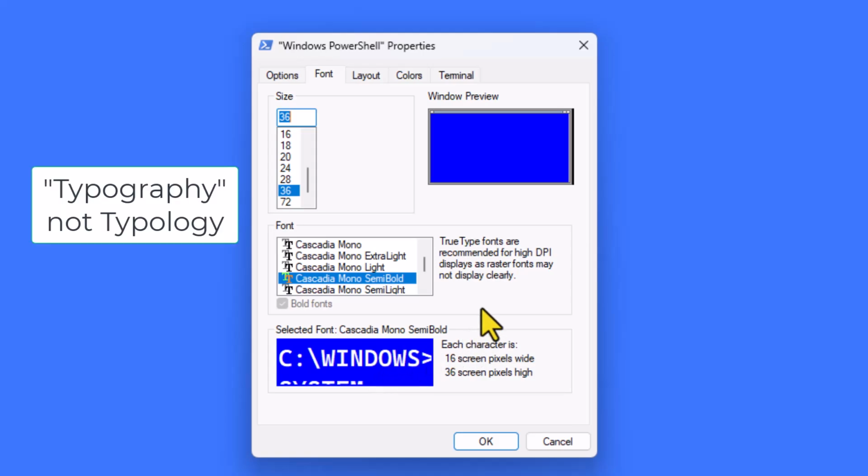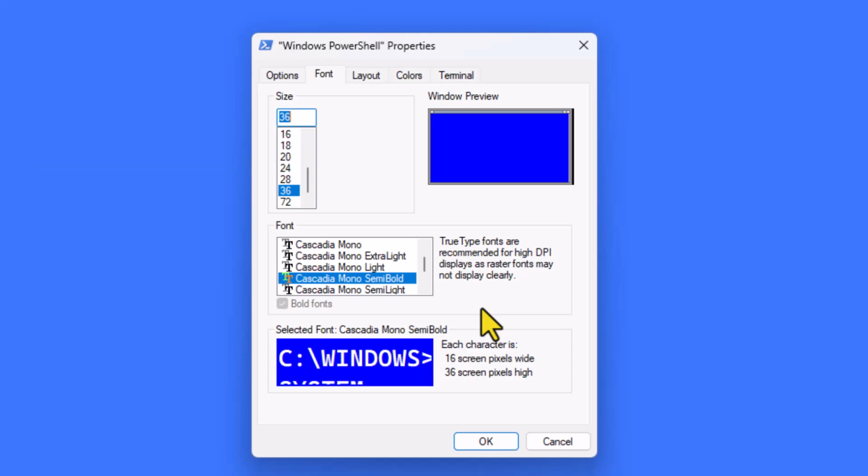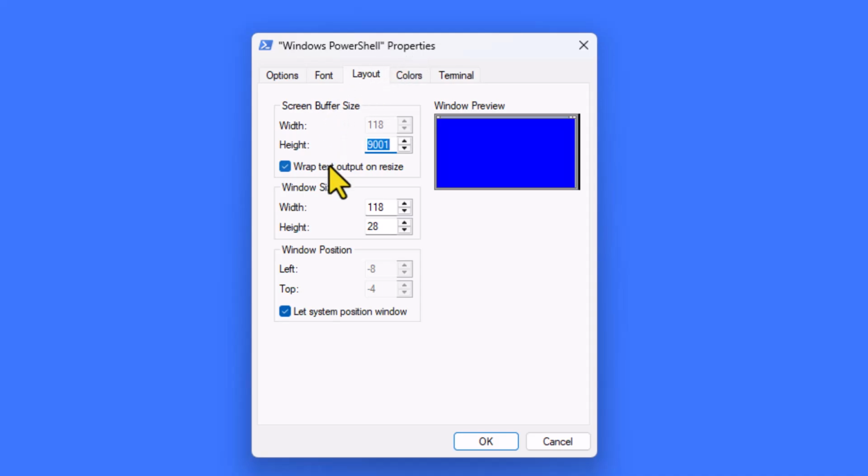By the way, studying fonts, a typography class, you should definitely take a typography class at some point in your career because understanding fonts and how they work is really, really huge in this industry. So I've got a 36-point font because I want you to be able to see it on the screen. I could actually even enlarge it by typing in a different size. Layout is interesting. So layout is just controlling the size of the screen. I don't think I care too much about it, so I never really fiddle with it. If you liked even numbers, you could even this up or whatever.